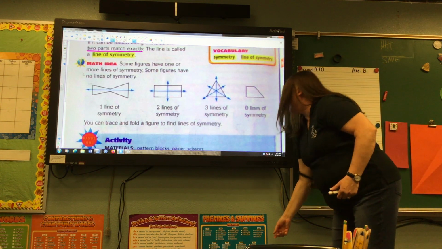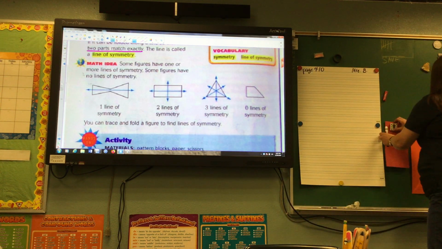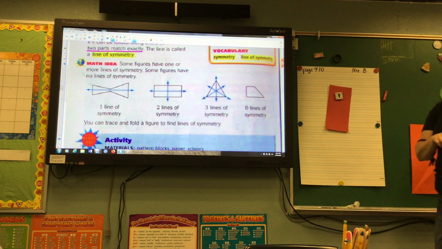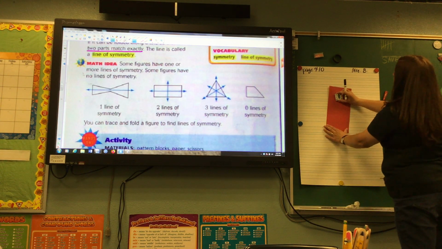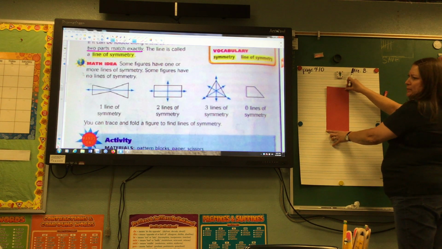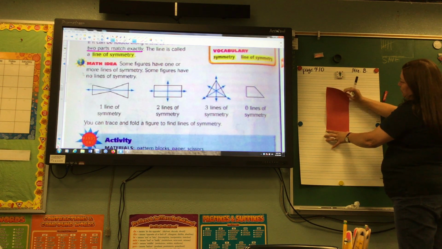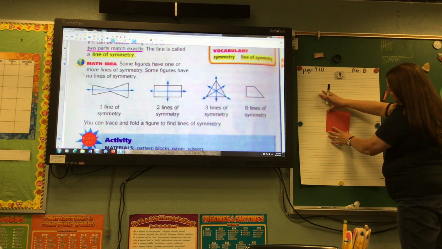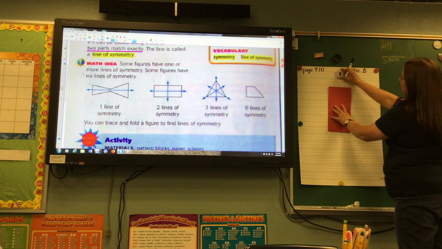I'm going to get another shape up here and let's take a look. What about this rectangle? I bet it's pretty similar to a square. They both have 4 right angles. I'm trying to see if there's a place I could fold this so that both sides match. Can you think of a way to do that? I'm wondering if I fold the top to the bottom, whether both sides would match. Oh, look at that. We found a line of symmetry right there, so there's one.